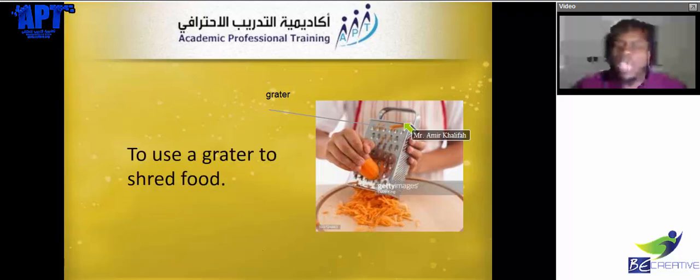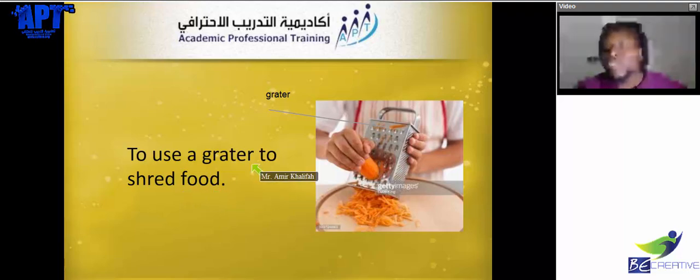So grating is to use a grater to shred food. So we don't say grated carrots, we say shredded carrots. If you ever go to a supermarket to buy mozzarella cheese, most likely they will say shredded mozzarella, shredded cheddar cheese.